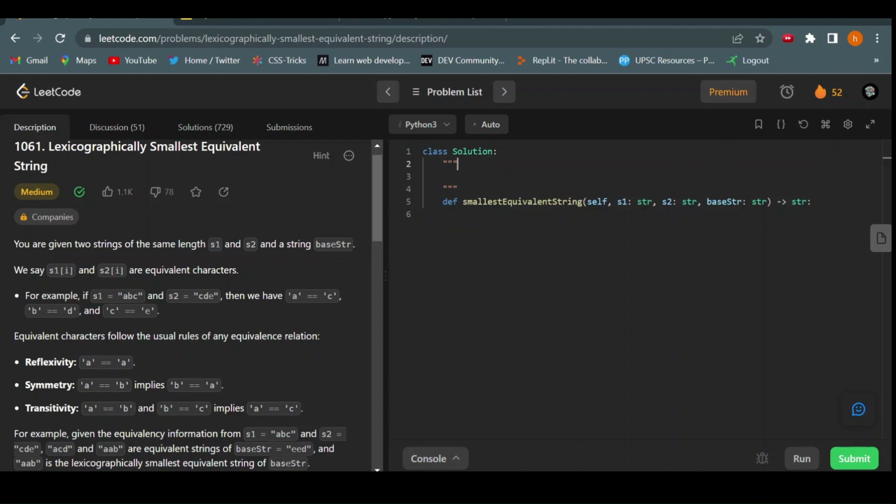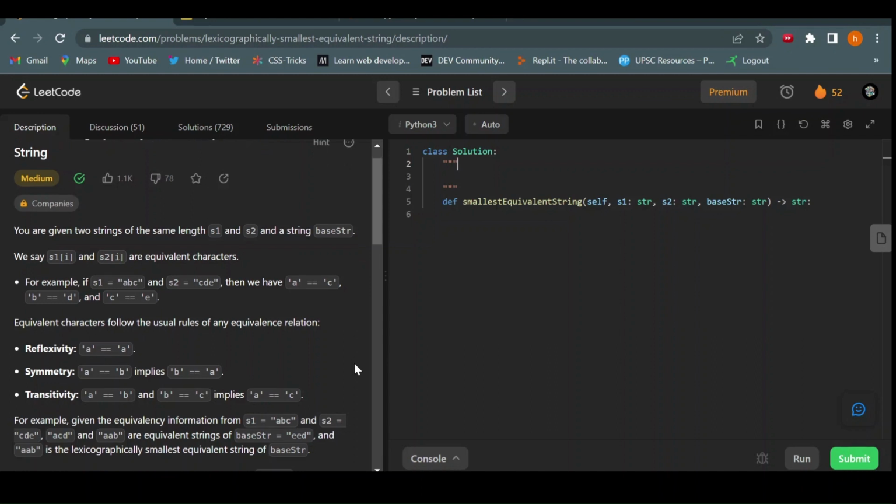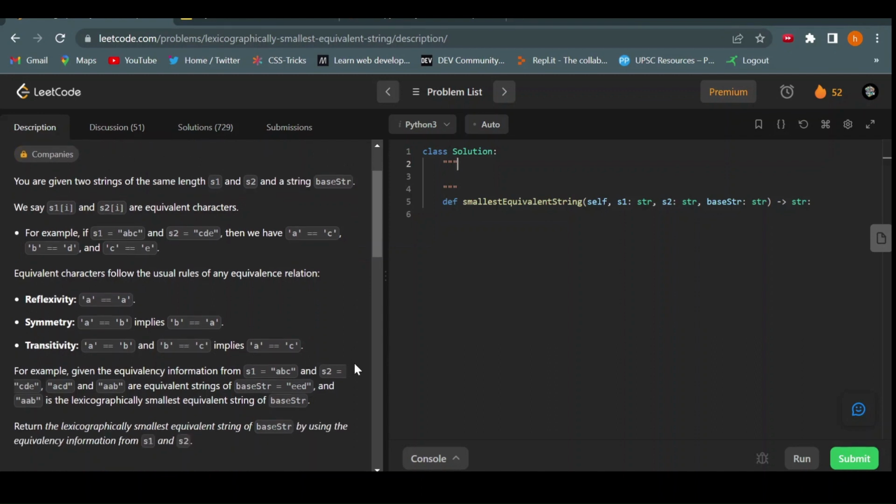Problem number is 1061. Problem name is lexicographically smallest equivalent string. Let us jump into the problem and understand the problem statement first of all. You are given two strings of the same length, S1 and S2, and there is a string baseStr. Therefore, what are the pieces of information that we need to take into account?